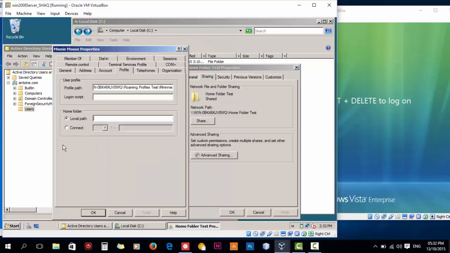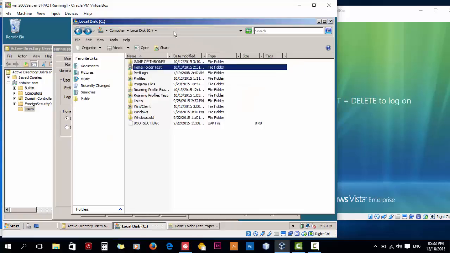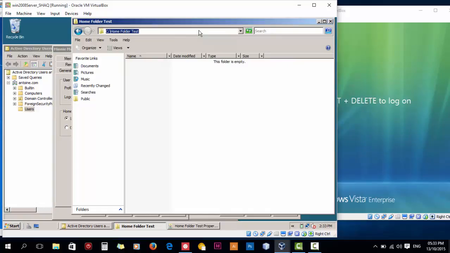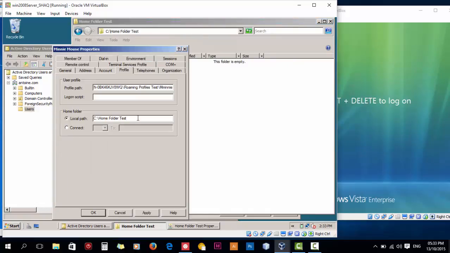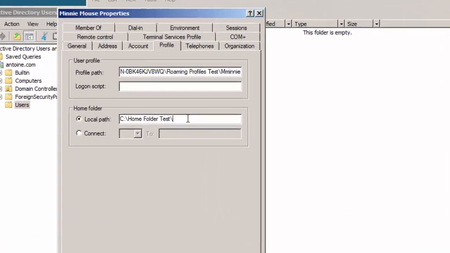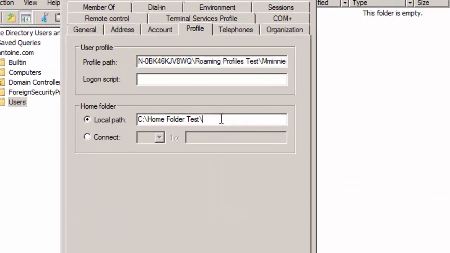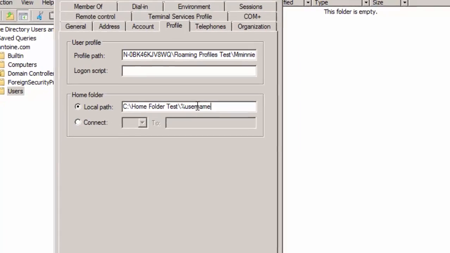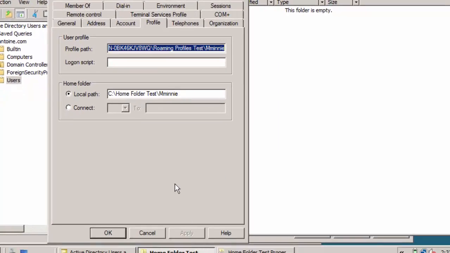So go back to Active Directory and Minnie's profile. If you're using the local path, copy and paste the local path on top here, and you're going to use the same option I showed you with the roaming profile, which is percent username percent, apply, and it's automatically generated for you.